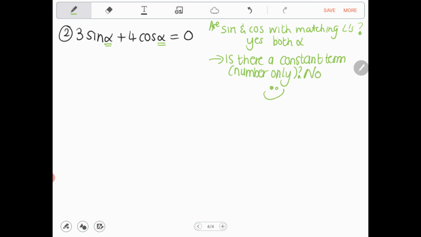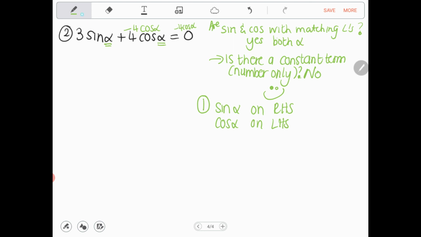All right, so because those two things work, sine and cos together with the same angles, no constant term, we then start our steps. What do we do? We put sine on the right-hand side and cos on the left-hand side. Right, so in this one, my cos is in the wrong place. It's still on the left-hand side. So I'm going to subtract. It's a +4, so we do the opposite, inverse operation. So we minus 4 cos alpha to make that into a 0, make it disappear. And what we do to one side, we do to the other side.